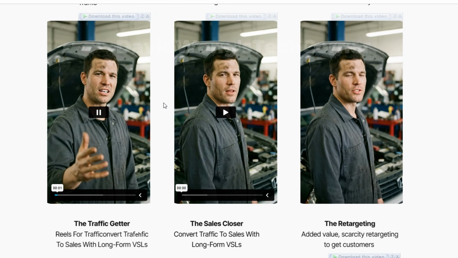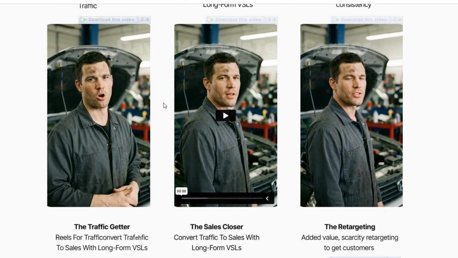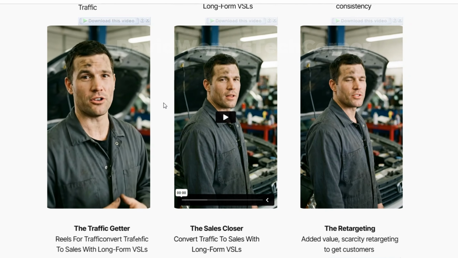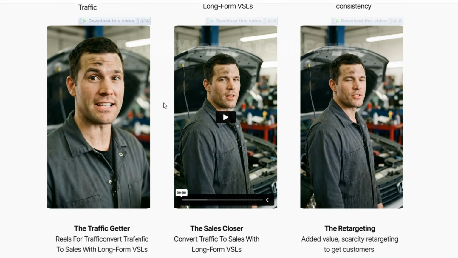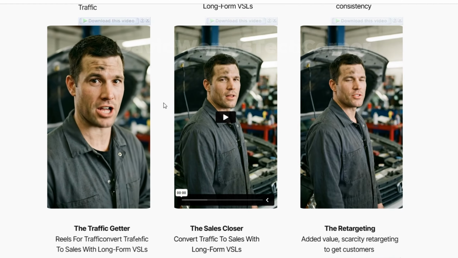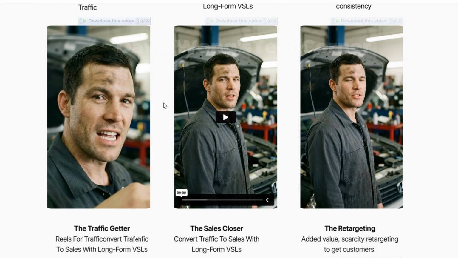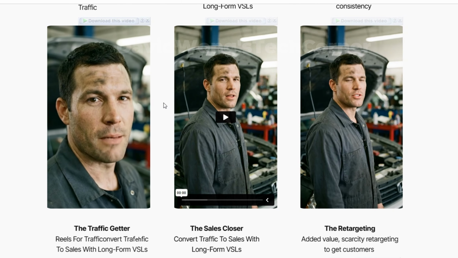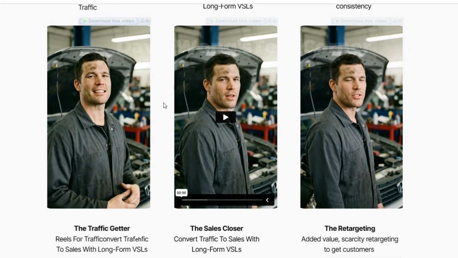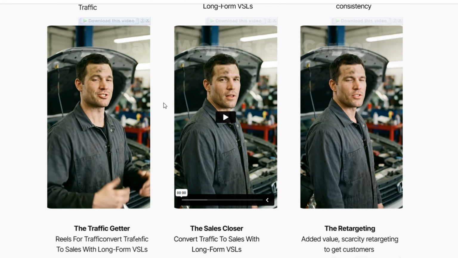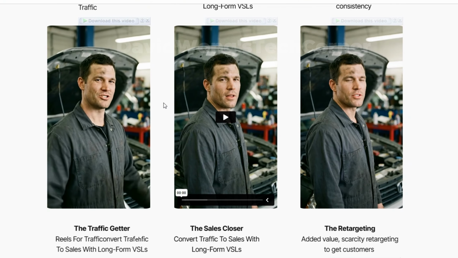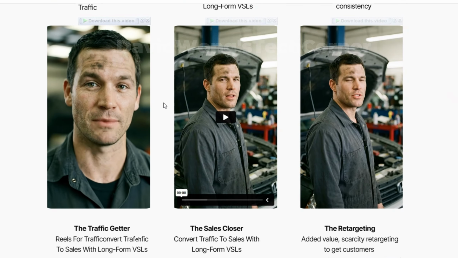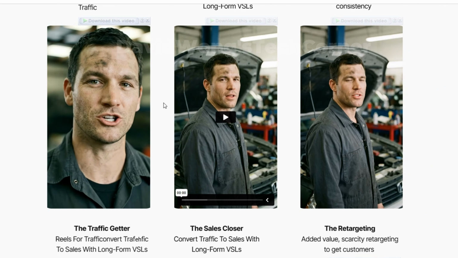Look, most Americans are honestly overpaying for car repairs, and they don't even know it, right? So here's what the dealership won't tell you. Basically, number one, their labor rates are like 30 to 40% higher than a local shop. And number two, you're talking to a sales advisor, not the mechanic actually working on your car. Plus, local shops can use the same quality parts for a fraction. At a local shop, you talk directly to the person fixing your car. So you get honest answers, faster turnaround, and no upsells you don't really need. If your warranty is up, there is basically zero reason to keep going back to the dealership. So follow us and we'll show you exactly how much you could be saving.